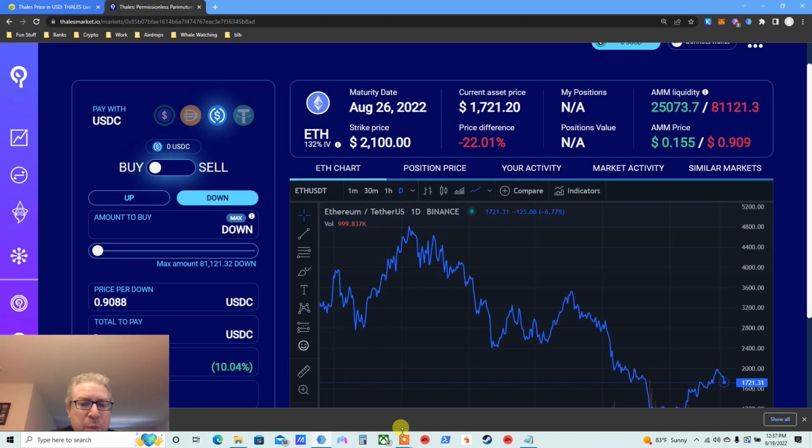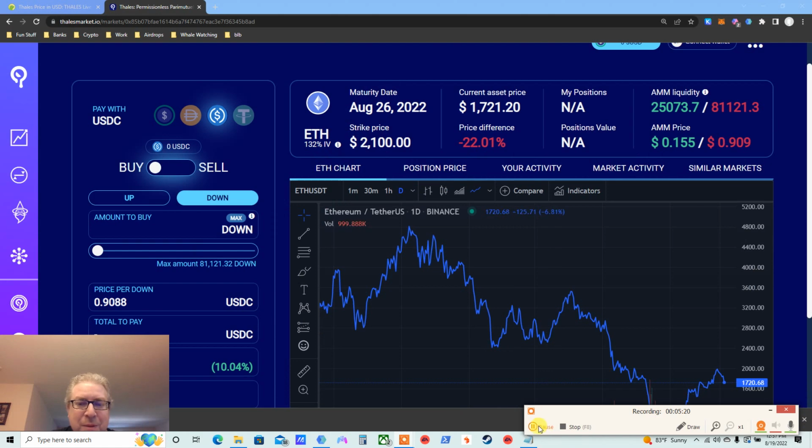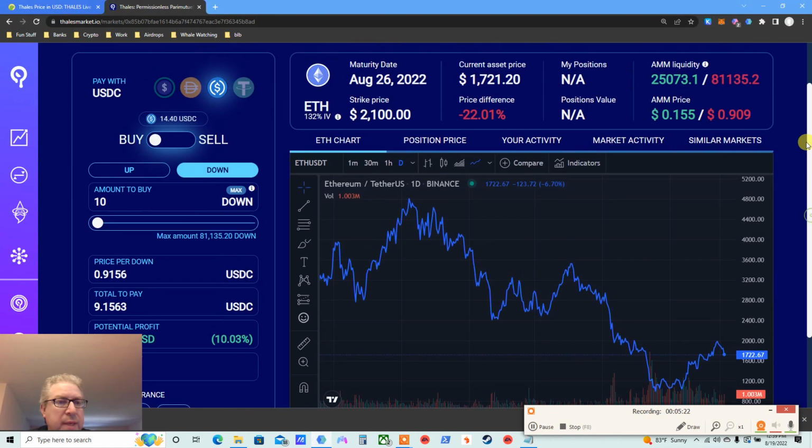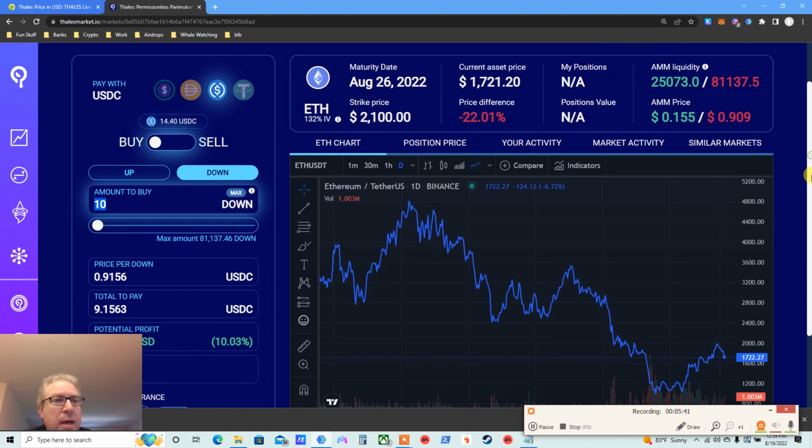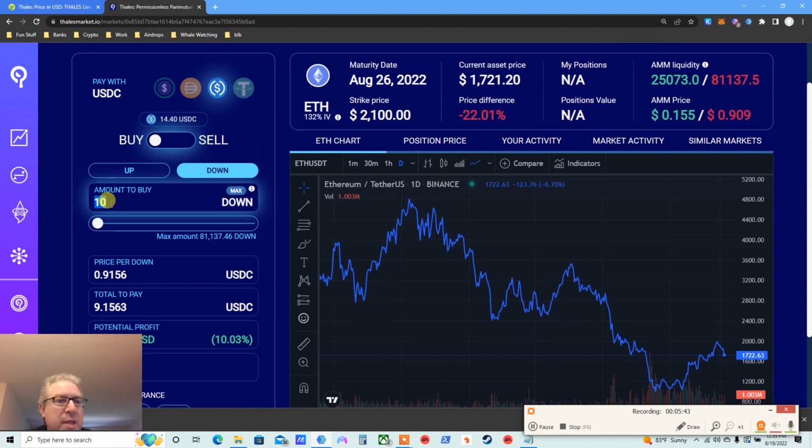I don't know. Let me pause and see what I need to do. Okay, so connect the wallet, and you see I got like 14 bucks USDC. I don't know if it's true. I just picked down. Will it go to 2100? I think down is no. I don't know. It should say yes, no instead of up, down. Let's say down, 10 bucks. Okay. I have 14, so let's do 7 and do another 7 on another example. Let's put 7 and see what we got.